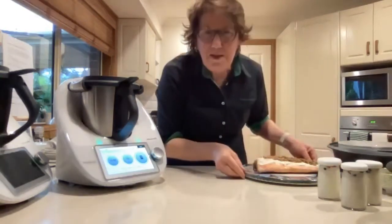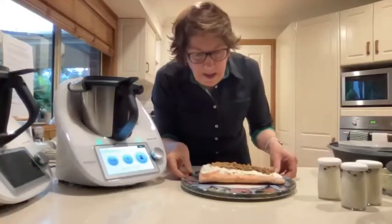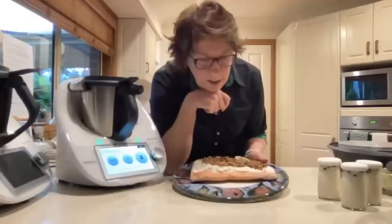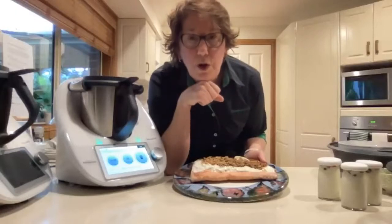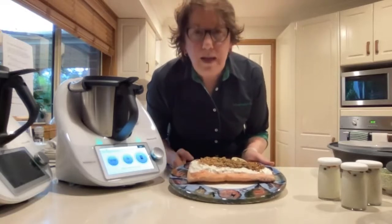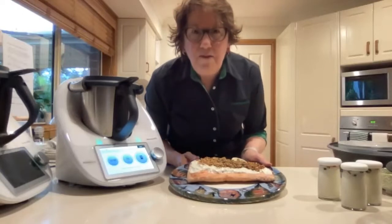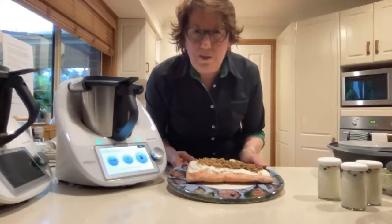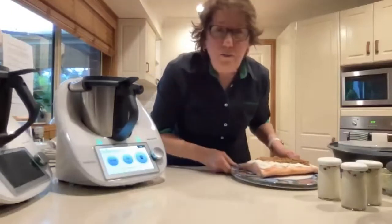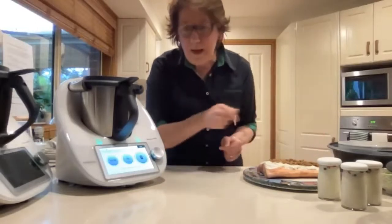Another thing I wanted to show off — we're doing a focus this week on using the Varoma. This afternoon I made this beautiful dish that I've made many times before: it's a lovely piece of salmon, about a kilo. The recipe is called salmon with yogurt topping, and it also has a walnut crumble on top. It's absolutely a Christmas dinner or Easter-worthy recipe. In the email that follows this class tomorrow, I'll pop this recipe in — I highly recommend that you make it. We buy whole salmon and keep a kilo of it to make this recipe always.